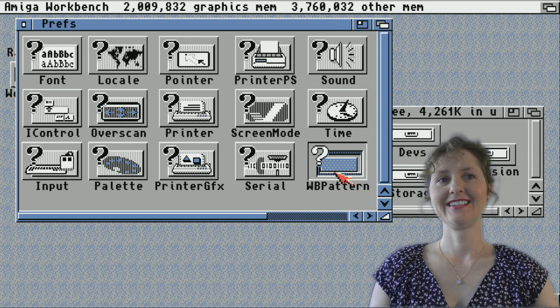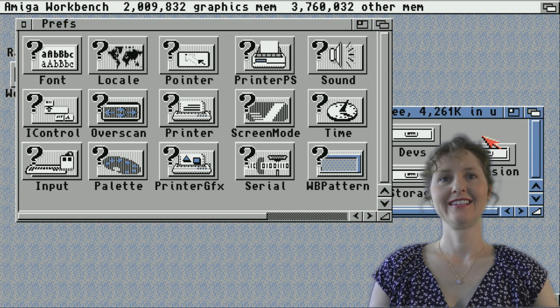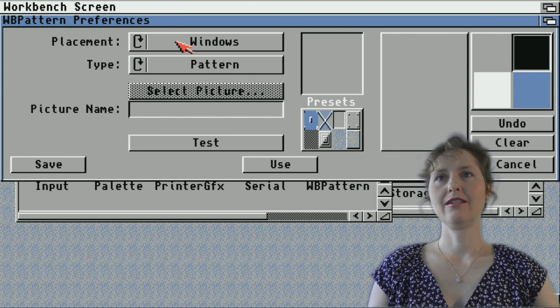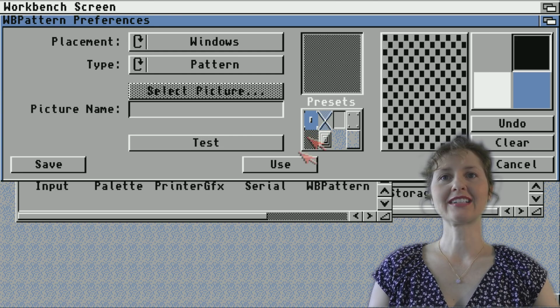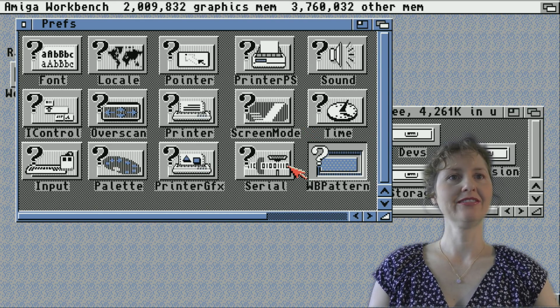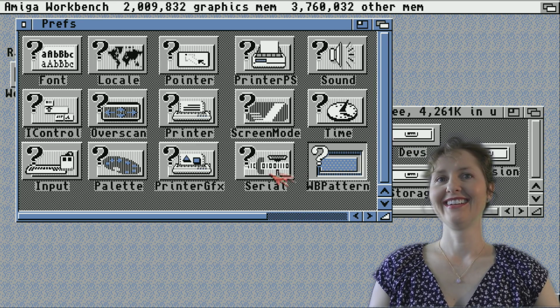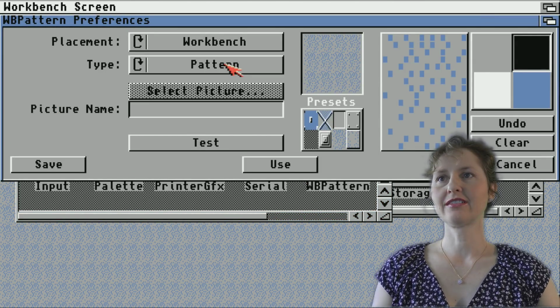So, for example, you've changed the background. What about the backgrounds of these windows? Could you make them colourful too? So go to WB background. How would you change the background of the windows? Windows. And then what? I'm going to choose that black dots and use that. Did it do it? Yeah. Look at all the windows. There we go. Now what else?